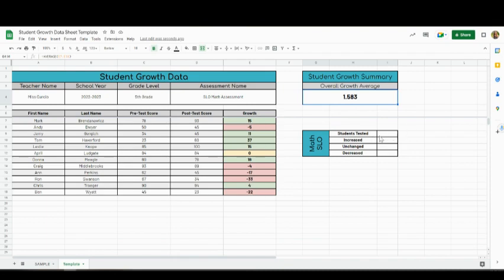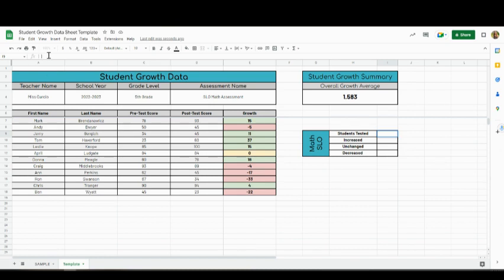Down below here, I have some other information that I can use formulas to help me best figure out some additional information that I could use to help continue to inform my instruction. So the first part of that would be figuring out how many students I've tested. There is a formula that I can include that will count as many of the cells as I want counted, and if they're blank, it won't count them. So for example, I might have a student move in later on, and if that's the case, I might need to add that student to the bottom of my list, and I can make sure that that student will get counted in my count here.